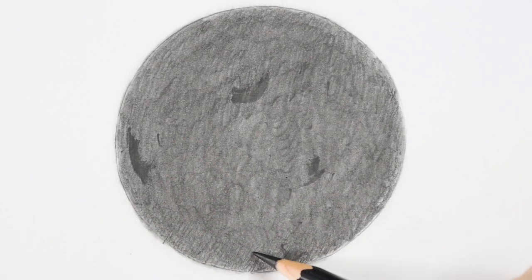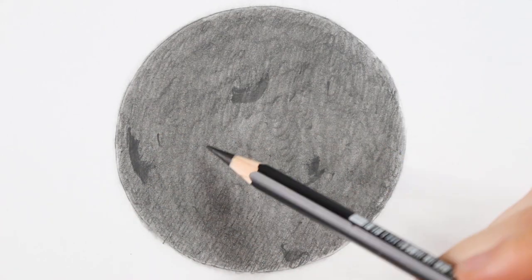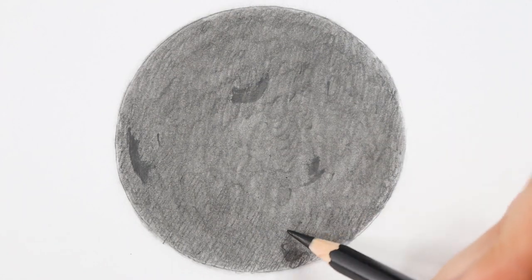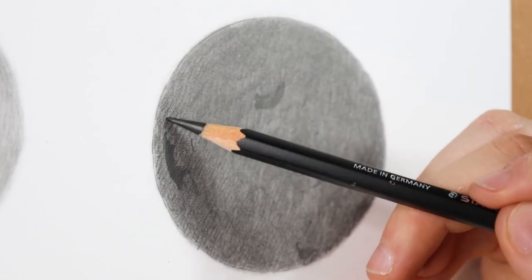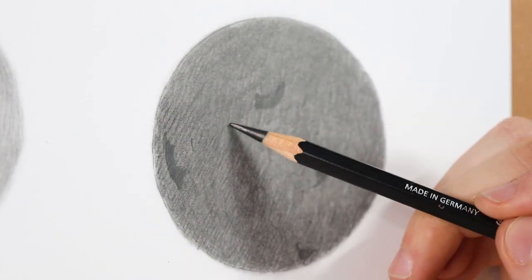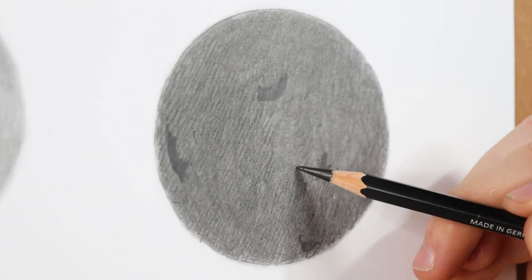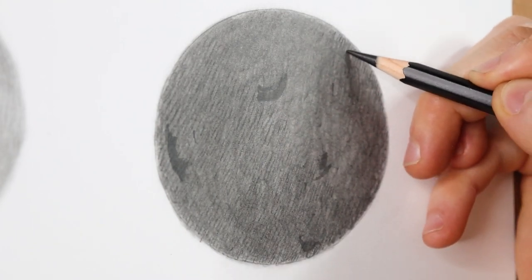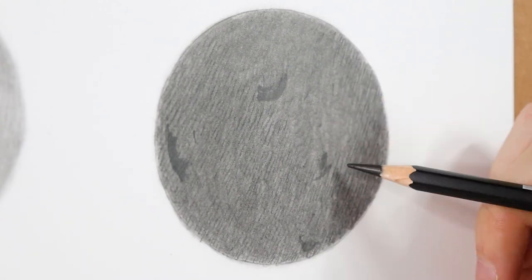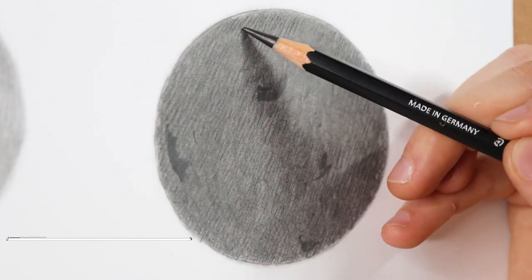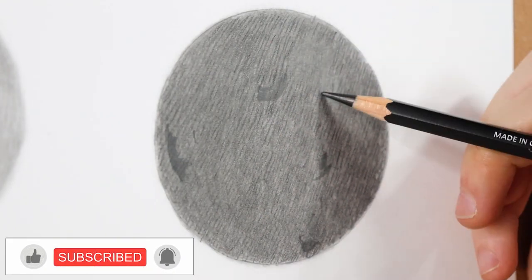Avoid in any case to make the fur of the whole drawing only in one direction. This mistake is made by many beginners because they don't pay much attention to the reference picture or want to draw from their imagination but have no idea about the anatomy of the animal. The fur grows in many directions and it's not easy to draw but with practice, you will understand how to do it correctly. Of course, if you want to achieve a cartoony drawing, what I do now in the video is acceptable but if you want the drawing to turn out realistically, it is not recommended.